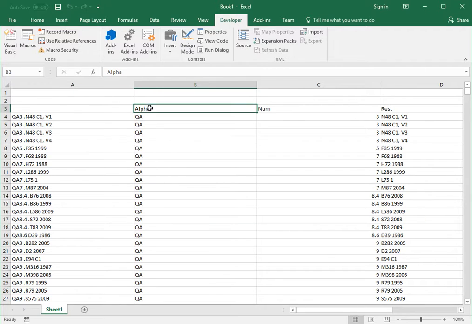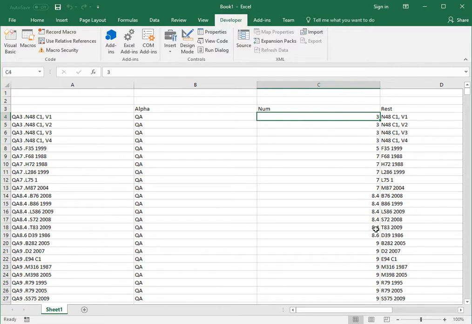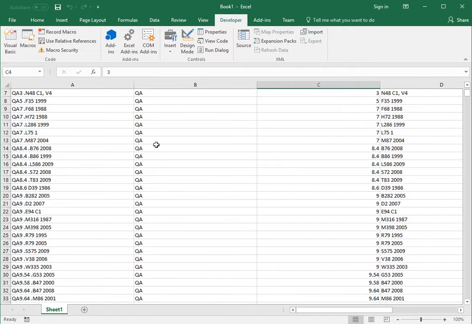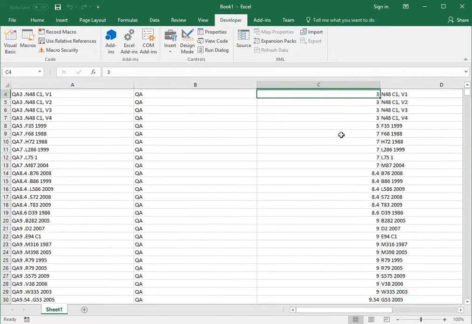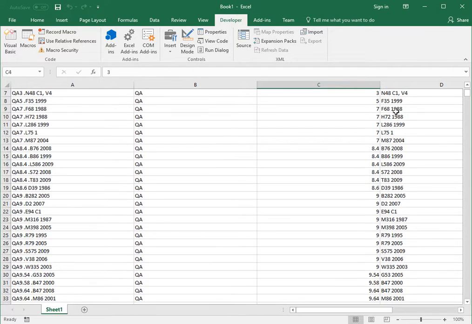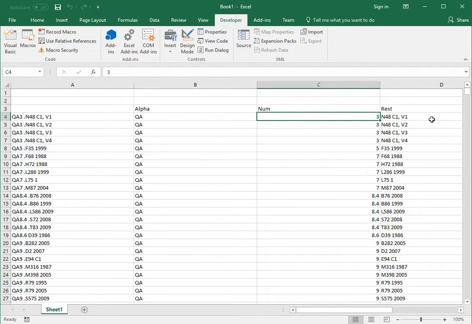So it breaks it into, now you have the alpha separate from the actual call number, which is treated like a floating point number. That's the problem I think that you were having with the one that splits it. So this will split it into whatever the 1, 2, or 3 alpha characters are, and then the next column is the numerical column, and then after that it's everything else, and that's just character by character.